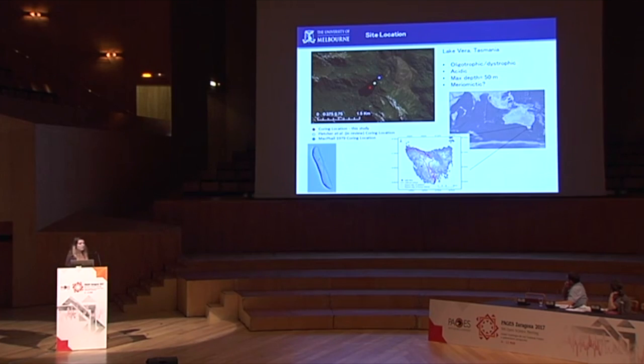So I am using diatoms to understand the changes in the aquatic ecosystem and comparing them to pollen. So this site has actually been cored. We're coring it for the third time, but I'll explain why we've cored it so many times. So McPhail in 1979 cored it in this very shallow sedge region of the lake to do a pollen reconstruction of the vegetation. And a diatom record was taken, but I'll show you why we've redone the coring. And then Fletcher et al. cored it in a slightly deeper part of the basin to do a charcoal and vegetation record, which is what I'll be comparing my diatoms to today. And then we've cored again at the very deep basin at 50 meters to get a longer record with better preservation of the diatoms.